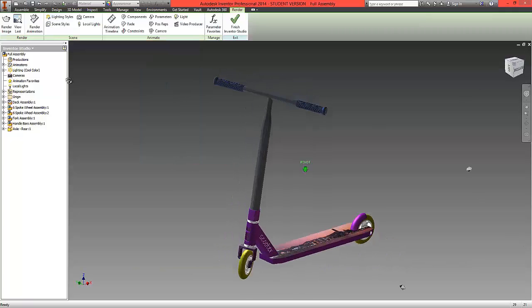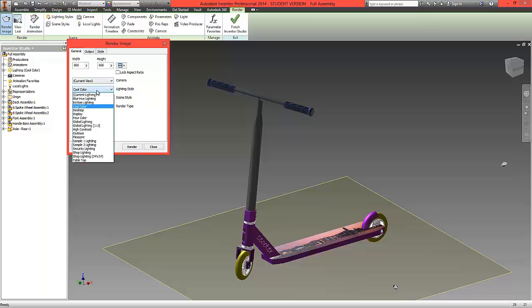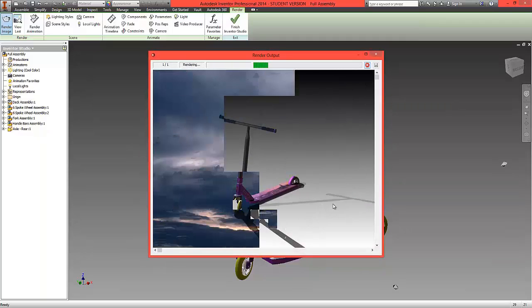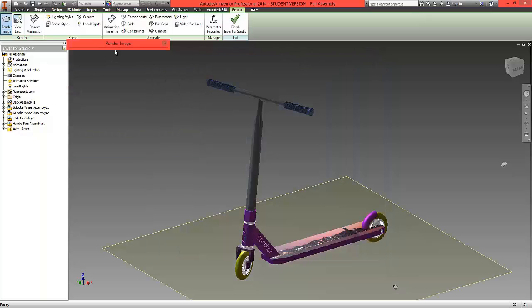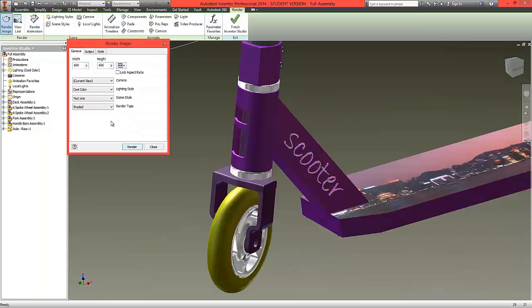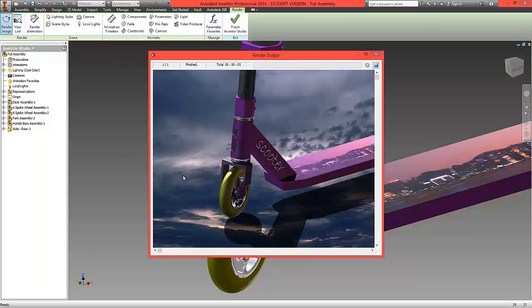We're now going to position the scooter into a 3D position. Select render again, and making sure that we choose appropriate lighting style and that we have our scene style selected, which is here test 1, we can choose to render, and we can preview what we have achieved. Rendering is certainly a trial and error process, but having rejected that rendering we can go back, we can choose to zoom in on the part, render again, and we can produce a completely different outcome.